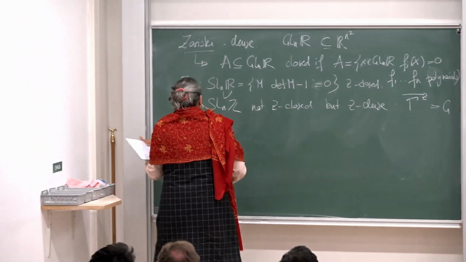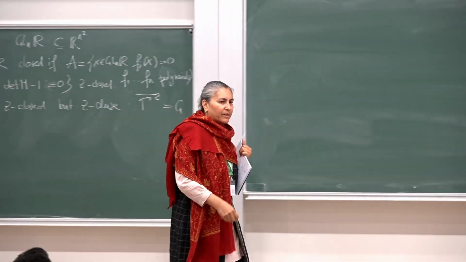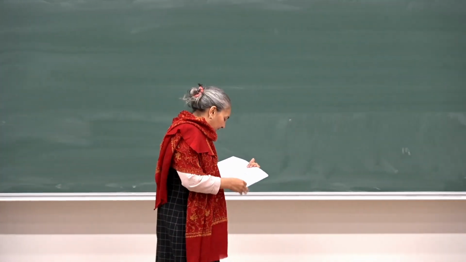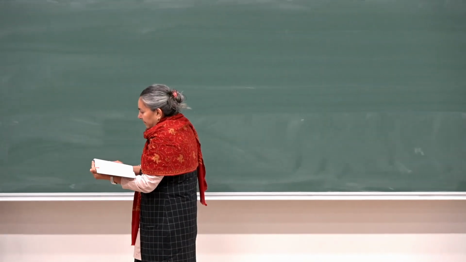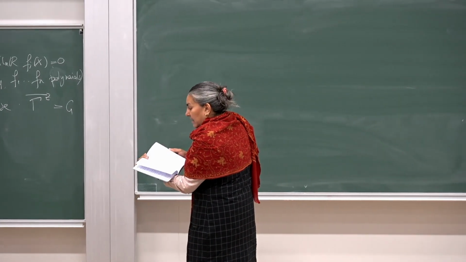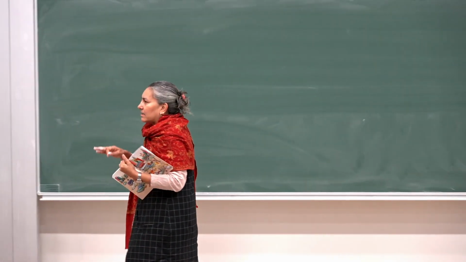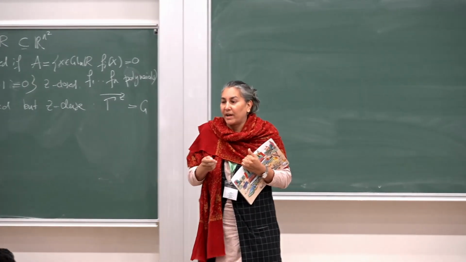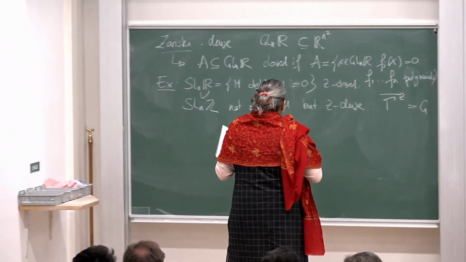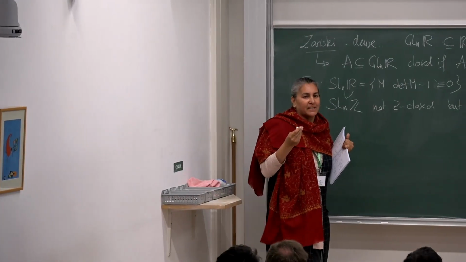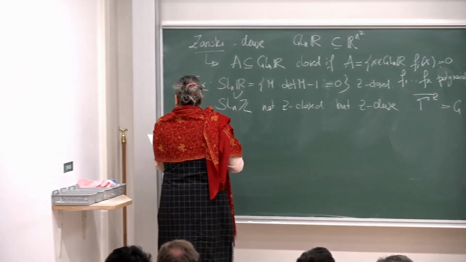The basic example is in R: finitely many points are Zariski closed, but infinitely many points is Zariski dense, because the only polynomial that has infinitely many zeros is the zero polynomial. So Zariski density, intuitively, means that the group algebraically goes everywhere in the ambient group, even though "goes everywhere" maybe doesn't mean much. Geometrically, what I want to have in mind is that the group goes algebraically in every possible direction.